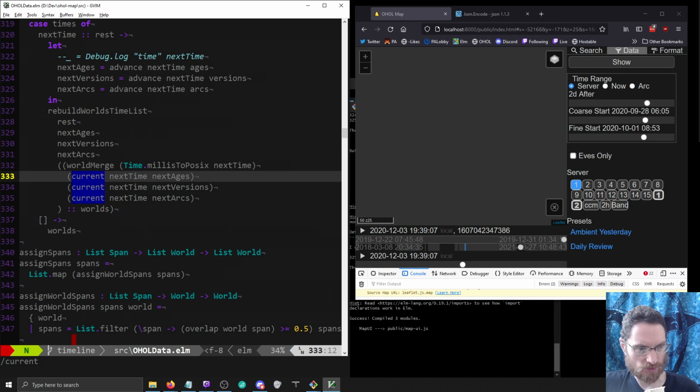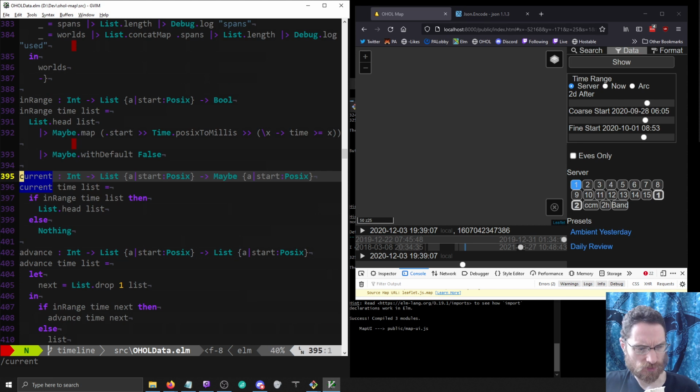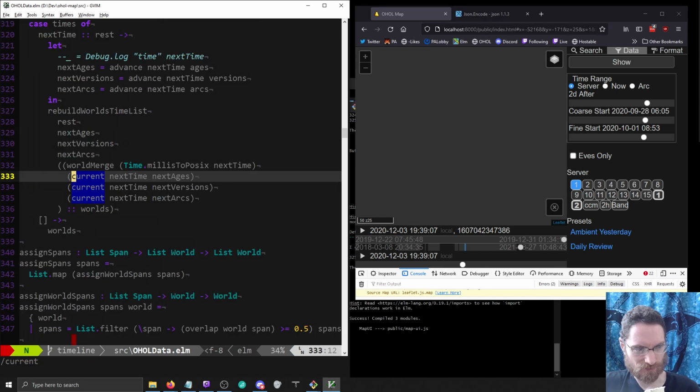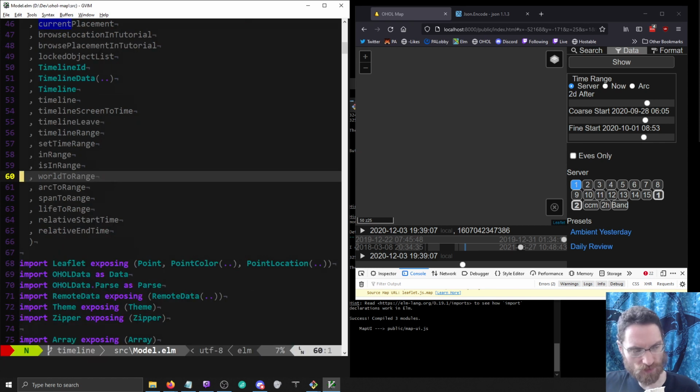Okay, that's a helper function. It is exposed though. Oh, things with a start. We may have never had to deal with world stuff before.